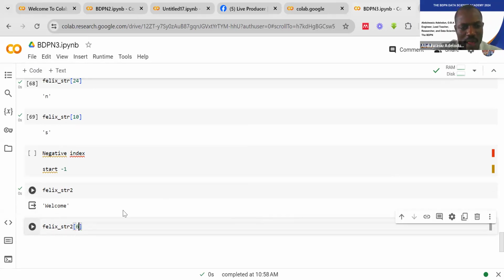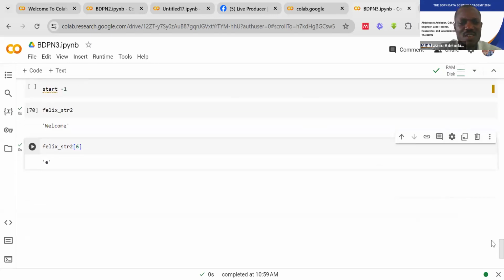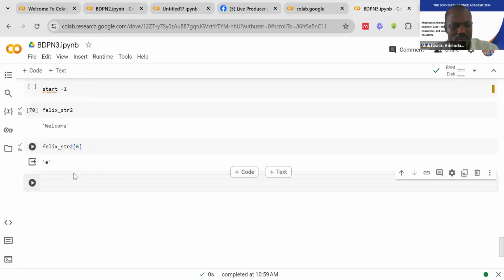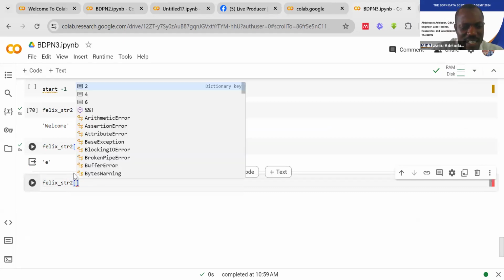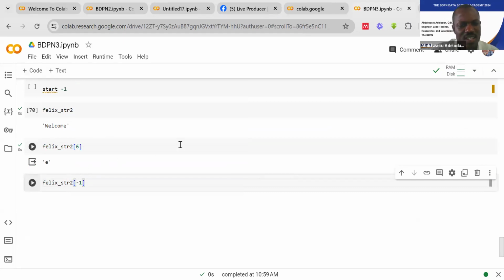If we run it, it tells us the last thing on index position 6 is E. But it's easier to say, since it's the last one, let's just call on -1. If I run -1, it tells us that the last one is E.